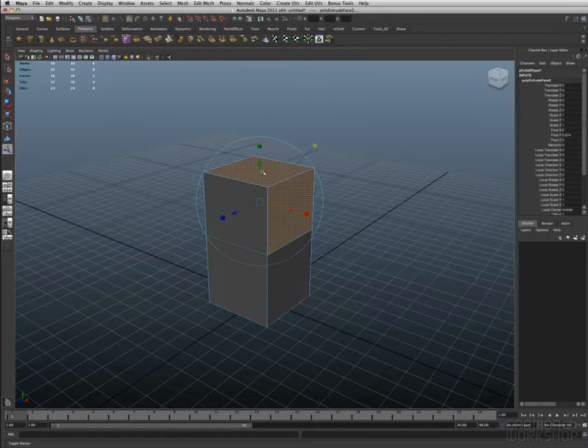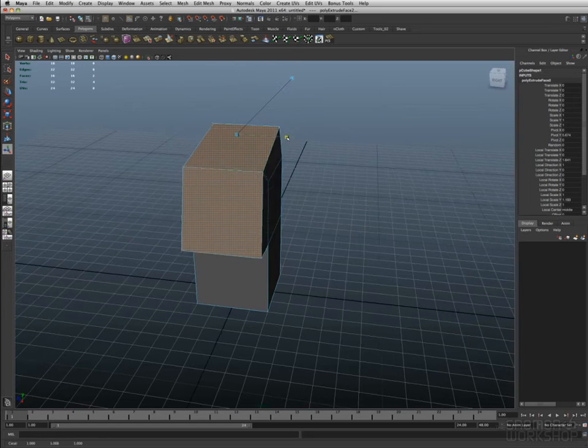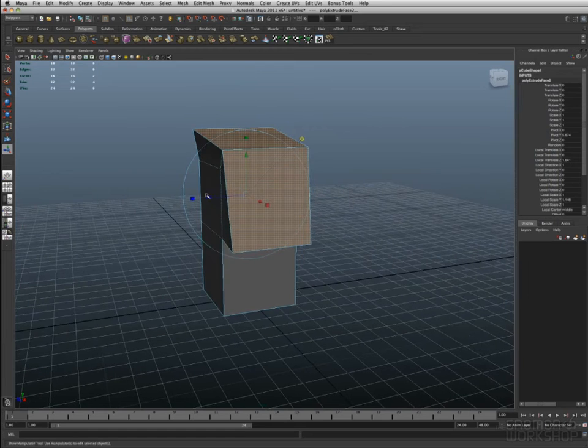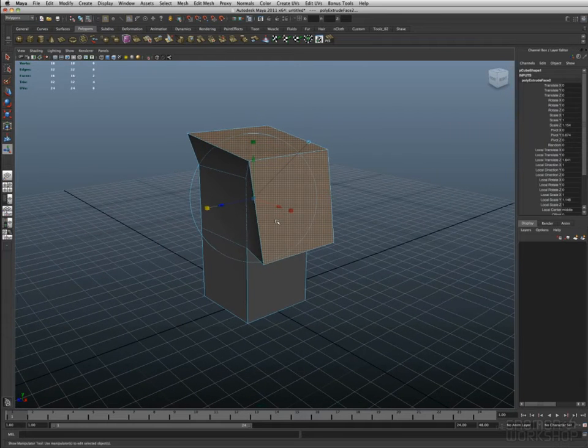This time, clicking on this handlebar here, it changes it from normal to world space. Change it back, you can see the difference. We can also use these scale modifiers to scale in local space or world space. And so depending on what kind of extruding you need to do, one of these two modes should be able to get the job done.